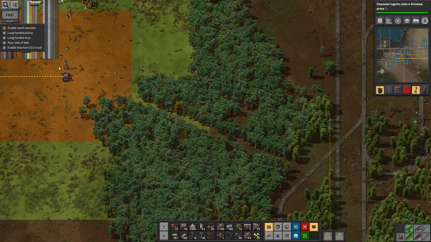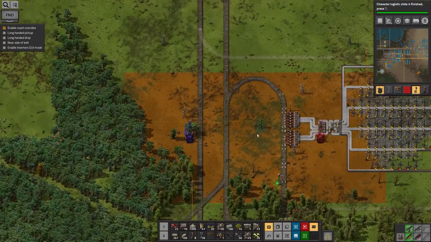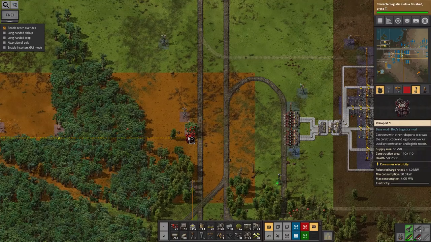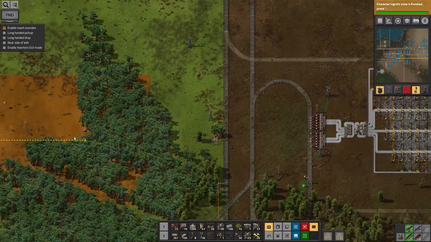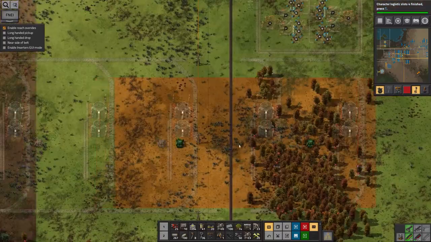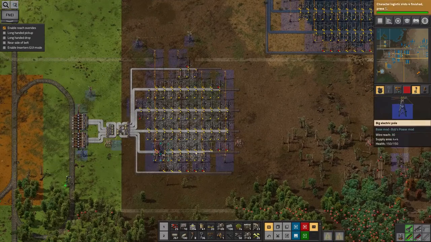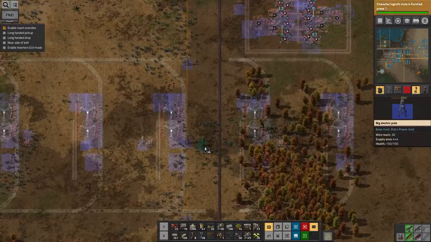In fact, let's copy that to there. And I'll need a pylon in the middle. Right, let's see how that goes. I suspect very, very slowly, given how slow my Mark 1 bots are. However, it's stopped, I guess. It'll gradually get built up.